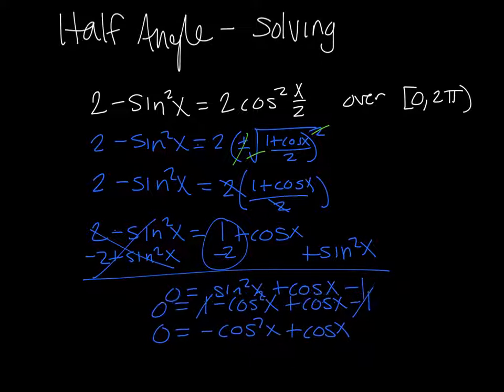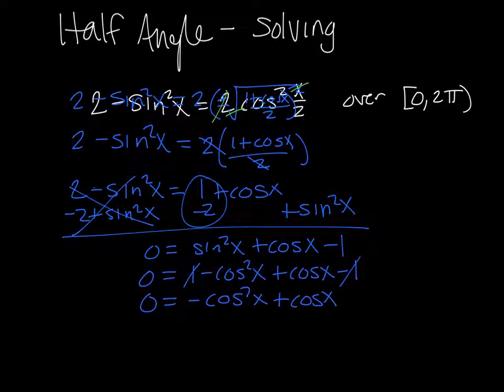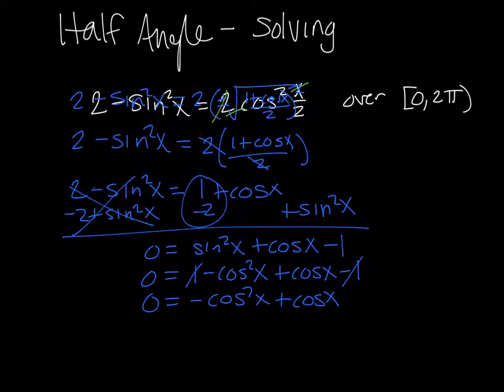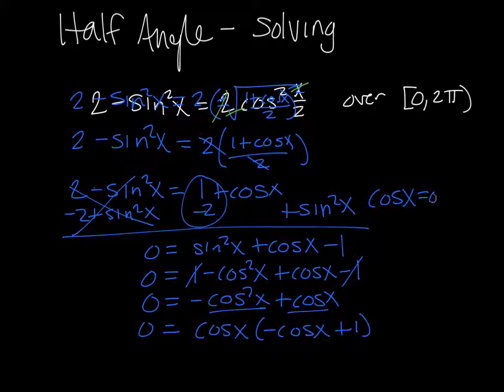And let's see here. I can take out a cosine. So take a cosine of x out. That leaves me with a negative cosine x plus 1. So remember, when I'm dividing by cosine, one of the cosines can cancel here. Divide by cosine there, I get a 1. And then I can take each of those and set them equal to 0. So I've got cosine of x equals 0. And I've got negative cosine x plus 1 equals 0. That's a mess right there. Okay, so if I subtract 1 over and divide by negative, I get cosine of x equals 1.